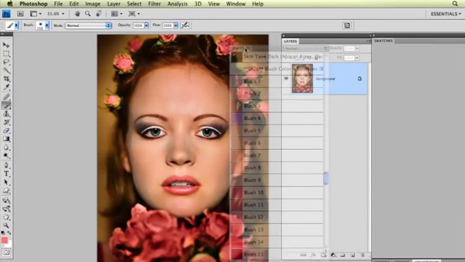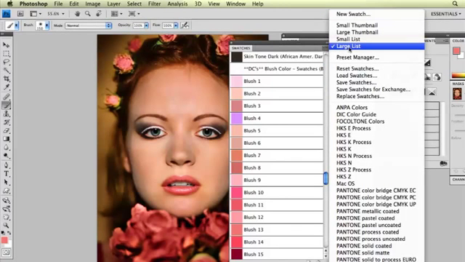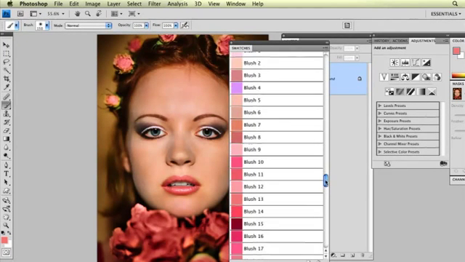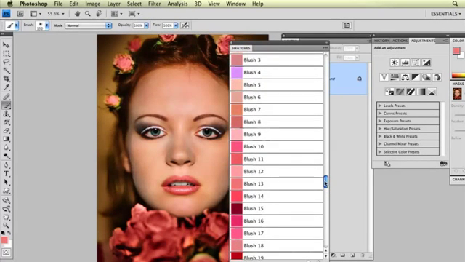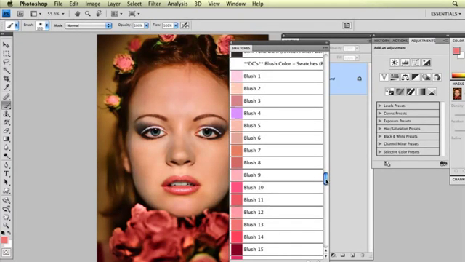What I did was I brought up my swatch palette, again using the large list selection, so that I've got big color blocks and a description. I went through the blushes and figured out what I thought would look nice. I thought something close to the color of these roses that she's holding would look kind of nice for a blush. And that was the color that my wife had put on as the makeup originally. My wife is the makeup artist. Her name's Lisa, by the way.